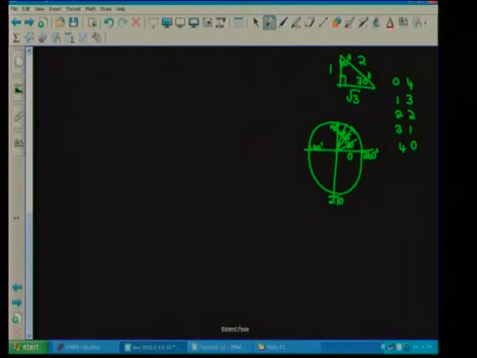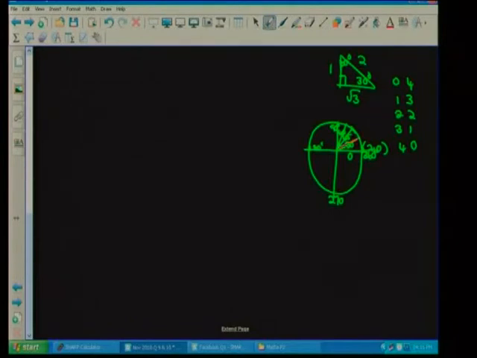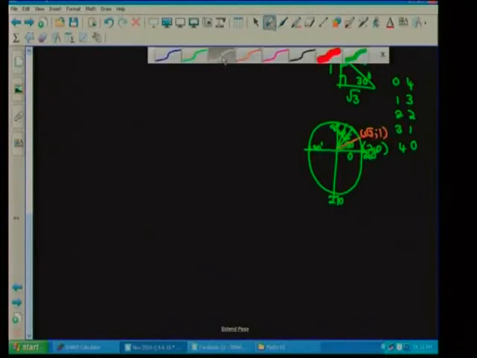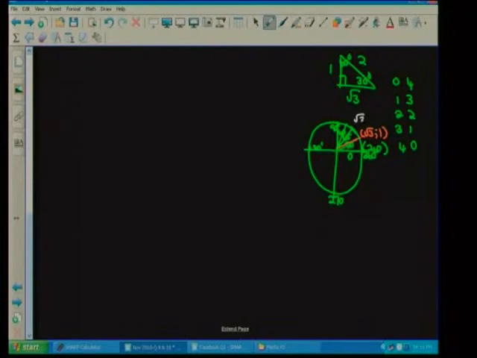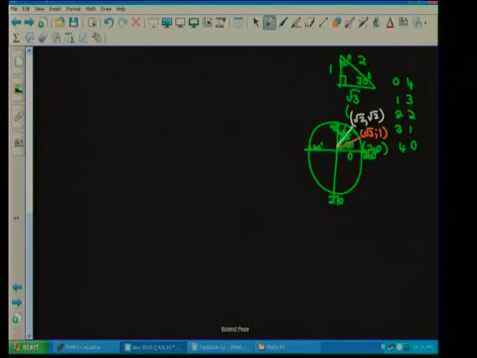We then square root everything. So this one will become 2, 0. The next one, and I'm just going to use color so it becomes clearer what I'm doing, will become root 3 and 1. Notice I'm square rooting everything. And the next one will become root 2, root 2. And that's this 45 degree one. And then come back, pens. Yeah, let's go back to the green again. This one over here is going to be root 3, 1.